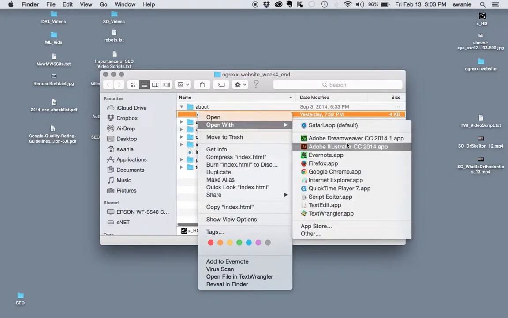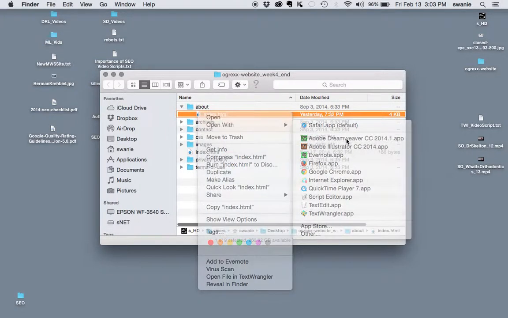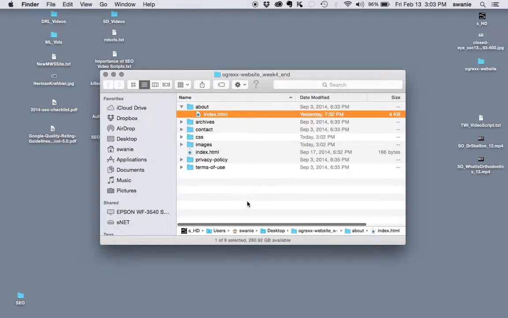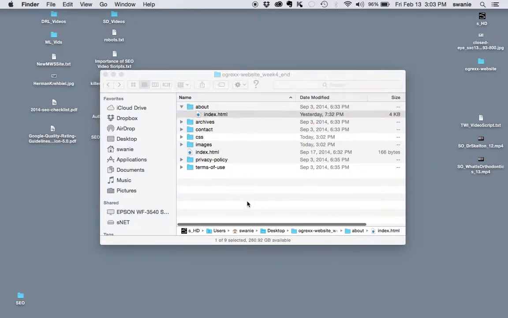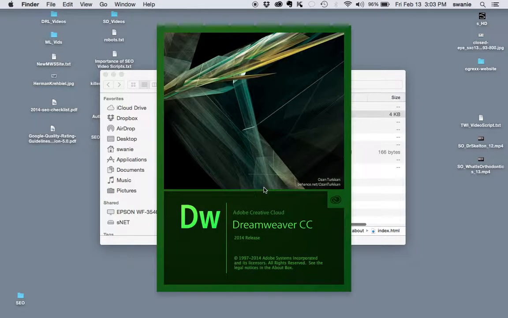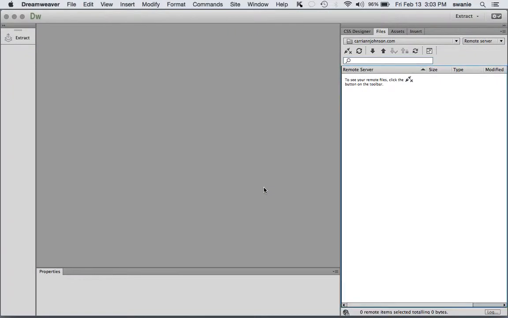And I'm going to open that up with Dreamweaver CC 2014. That might take a second here. What I'm going to be showing you is how to link your style sheet.